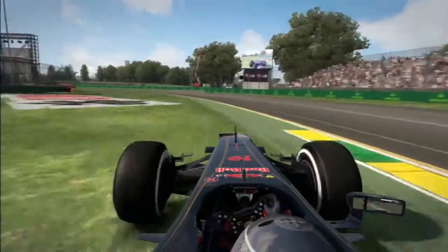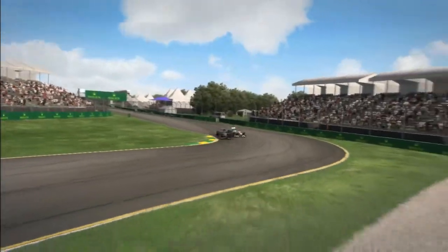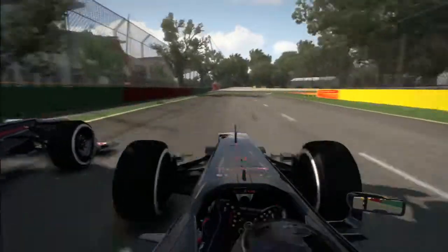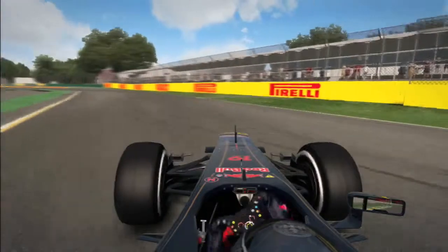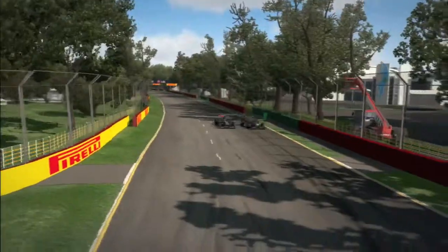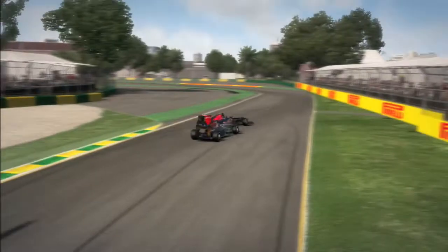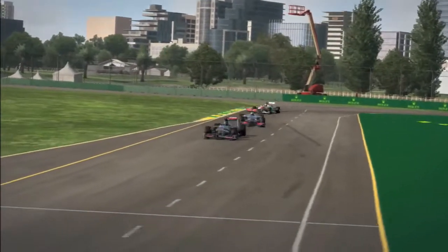And here we are defending against, I think it was Di Resta, and I put him off the track a bit, but I didn't get a penalty, luckily. It wasn't a very good move for me, but here with tyres gone off and Webber trying to pass us, we lose a bit of contact with the road, and you can see us squirming everywhere, and the replay shows that I turned Webber's race a bit bad there. He lost his front wing there and a lot of time.